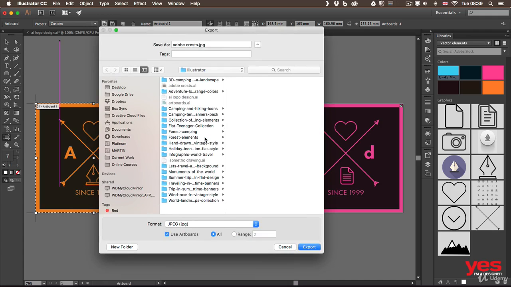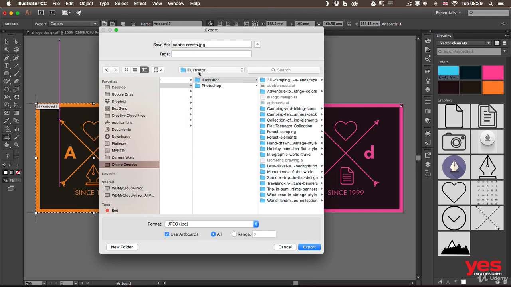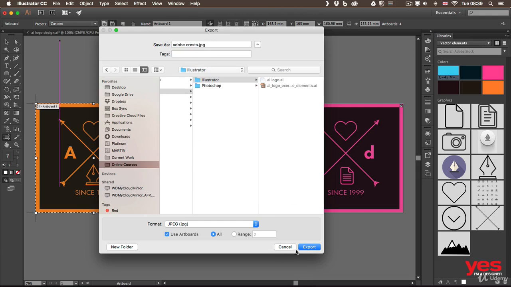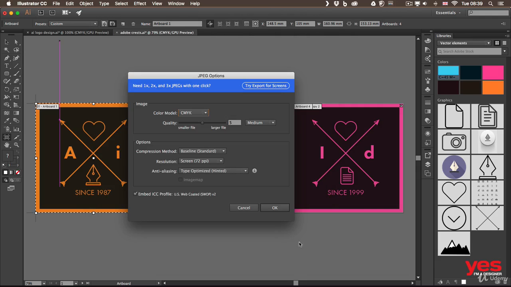Of course, you can decide where you want to save the files. I'm just going to put them in a different folder, and then I will click on Export. Now, once you export into a pixel file format, you can also decide the size of these files and quality and color mode. For now, I will just keep everything the same as the default settings, but later we will come back to these as well.